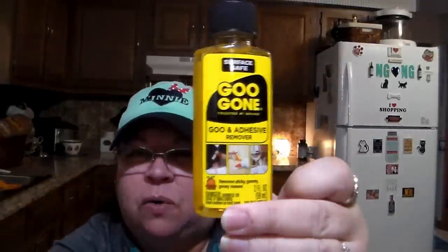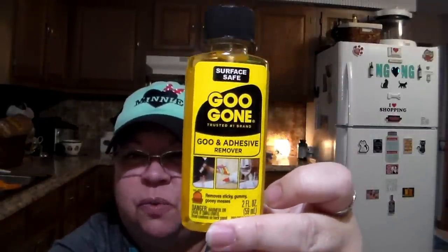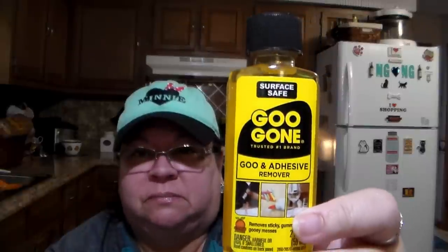Needed another one of these — I absolutely love it. I know at Walmart you can get it for 98 cents, two cents cheaper, but I don't care, I was there and I like this. So I got myself a little teeny tiny bottle of the Goo Gone — it's only two fluid ounces. Doesn't take a whole lot of this stuff. It works wonderfully on stickiness; like if you're trying to take off a price tag and it leaves that residue behind, this stuff will get it out. Works great.